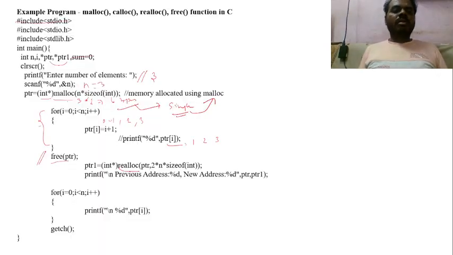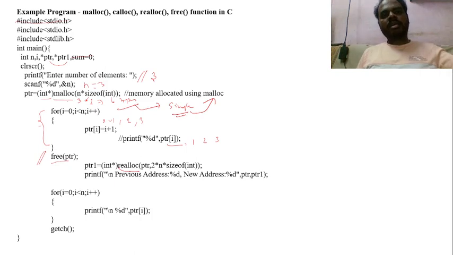Okay, and this is all about malloc, calloc, realloc and free. So if they are asking a 16-mark question, make sure you write what is dynamic memory allocation and what is static memory allocation. What is dynamic memory allocation? You should write what malloc, calloc, realloc and free are, and we can write a simple program like this. It's a very simple concept.